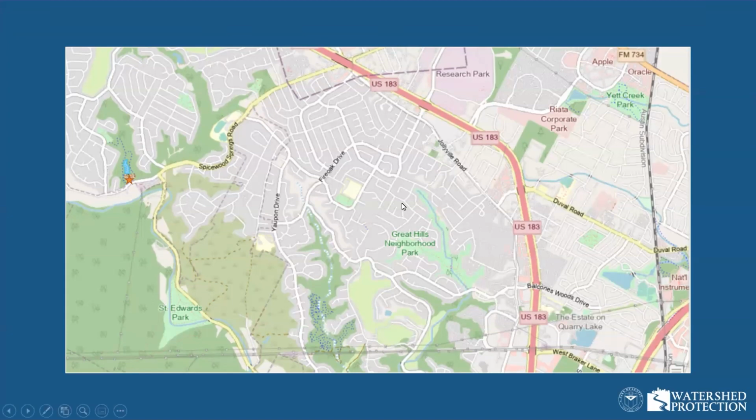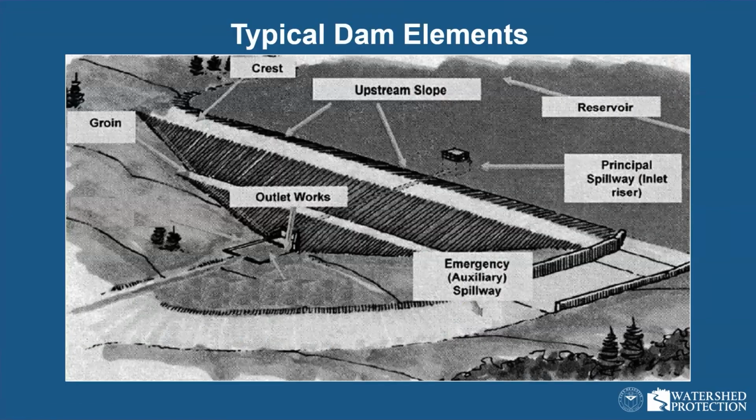Here's a general overview. This is not this dam, obviously, but it's just a schematic of the typical elements of a dam, just to make sure that we all have the same language when we're referring to some of the elements of the dam. So the top of the dam is known as a crest. And for a dam like this, it's an earthen dam. You have an upstream slope and a downstream slope. The upstream slope faces the reservoir side, and then the downstream slope obviously faces towards the downstream end of the channel.